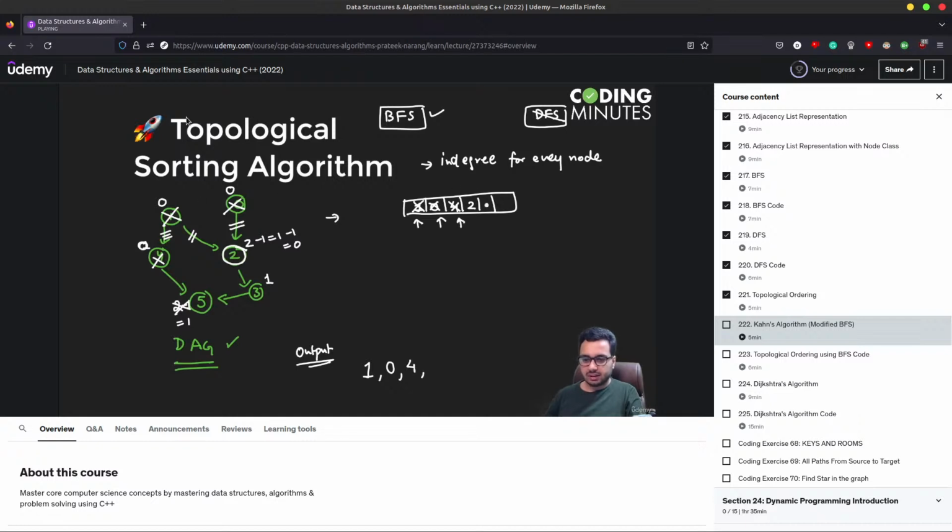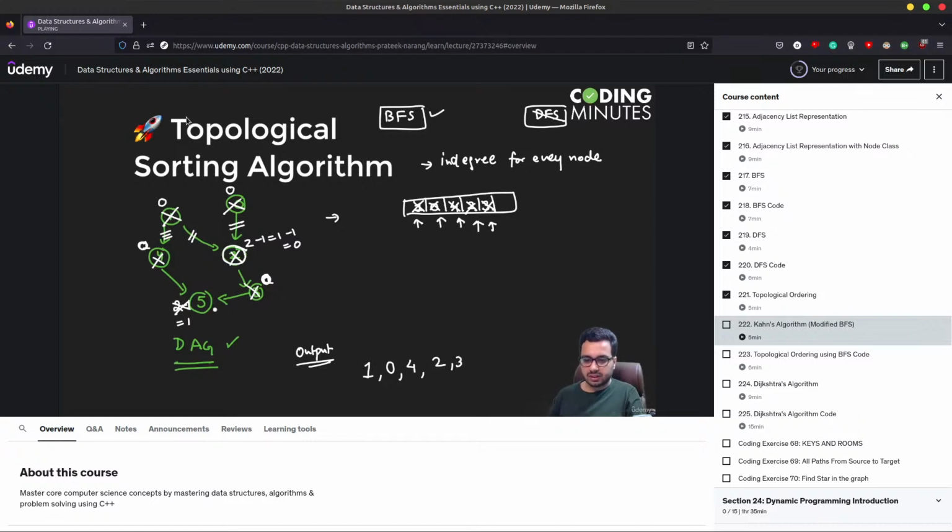Then we can see the next node in the queue is 2. Now 2 doesn't have any dependencies. It was dependent upon 1 and 0. Both are done. So we remove 2 from the queue and we print it. By doing so, we are also able to reduce the dependency of 3. That is now reduced to 0. So 3 is added to the queue. And now we pop out 3. 3 is gone. 3 is printed.